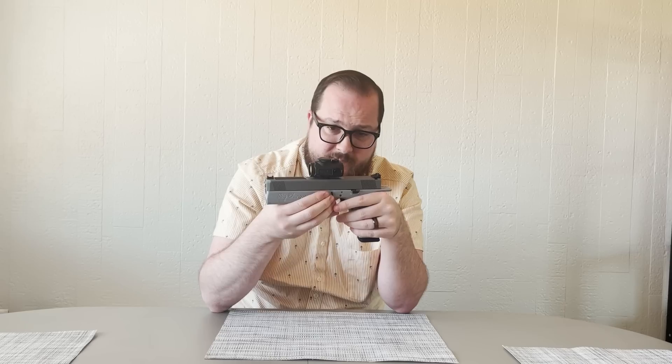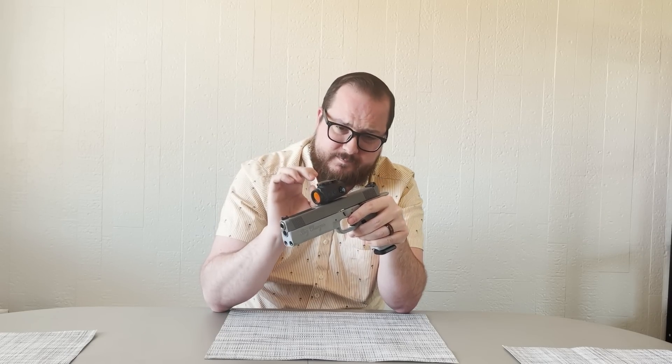Let's get to this optic up top. I can already see the comments — why didn't you just have the slide milled for an RMR like basically everybody else does? Well, this is actually old school tech. If you look at practical shooting guns running in USPSA and other race gun classes, you would often see a red dot sight mounted on its side so that you can get the window as close as possible to the bore, without needing to mount to the slide — because frankly the technology wasn't there yet. This is something you would see pretty commonly in practical shooting pistols from the late 1990s or early 2000s, sometimes even earlier with Seymour style red dots.